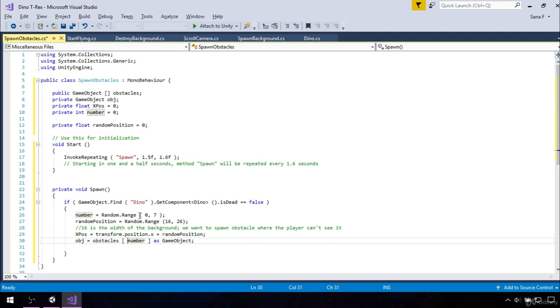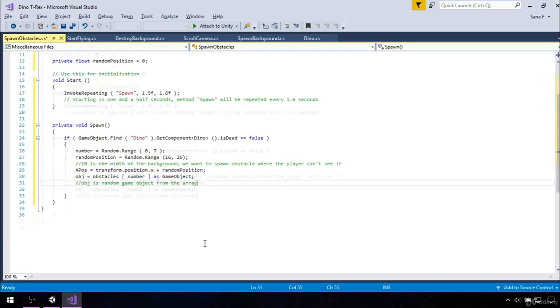So obstacle of 0 is our first game object from this array, and obstacle 1 is our second object from our obstacles array, and it goes on up to the sixth one, and sixth one will be the last game object from the obstacles array, and it will be used as game object. So let me also comment that out for you. So object, OBJ actually, is random game object from the array.